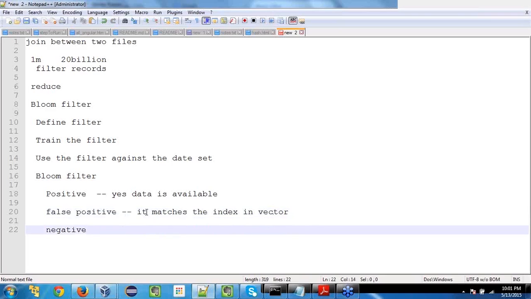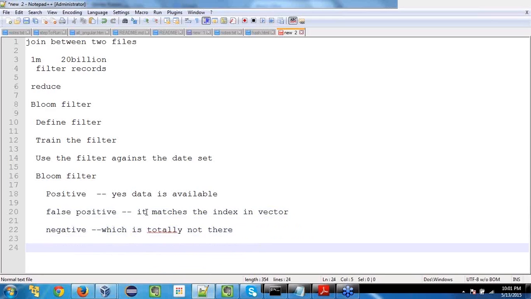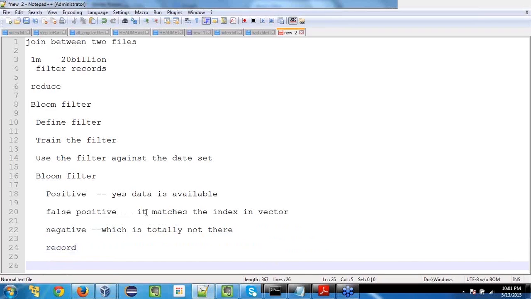And a negative is something which is totally not there. So when you give a particular record, you are going to get one of these three results: positive, false positive, or negative. That's the responsibility of the Bloom filter.